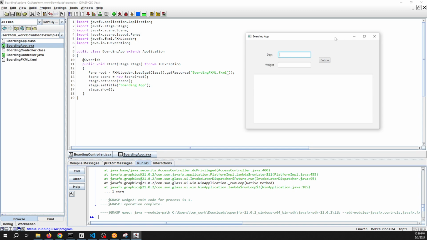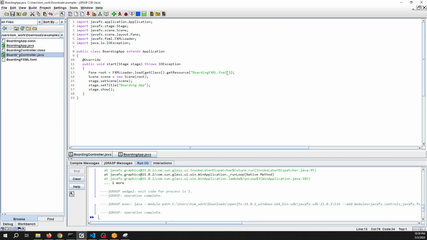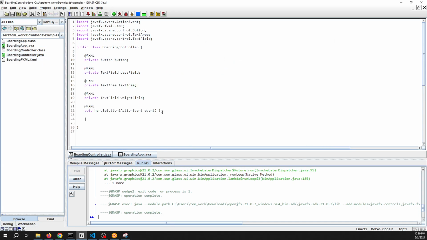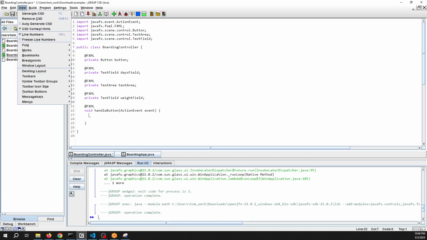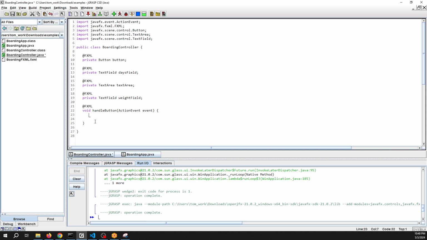Next up, let's start working on the controller. And we need to go into that event handling method for the button over here. So inside the controller, that's here. So what we want to do is to get the information out of the weight field and the days field.